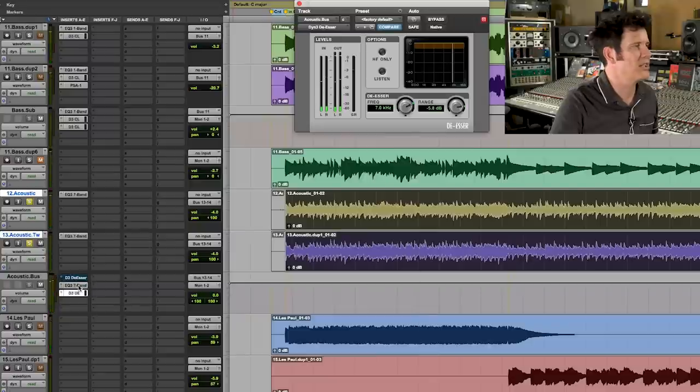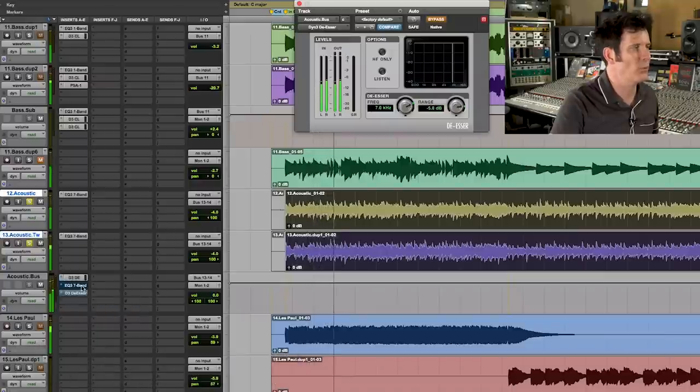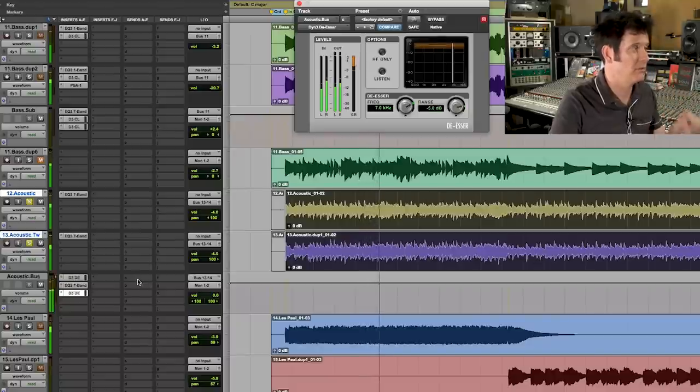Now I'm going to take all those off so you can hear what it sounds like with nothing on it. De-esser on, brightening EQ, and the next de-esser. It's nice. It's controlling the high end, but it's brightening the overall tone of the acoustic.